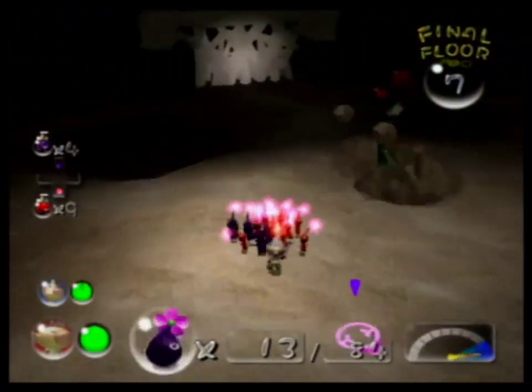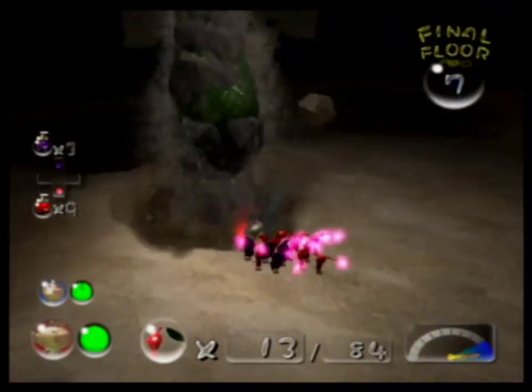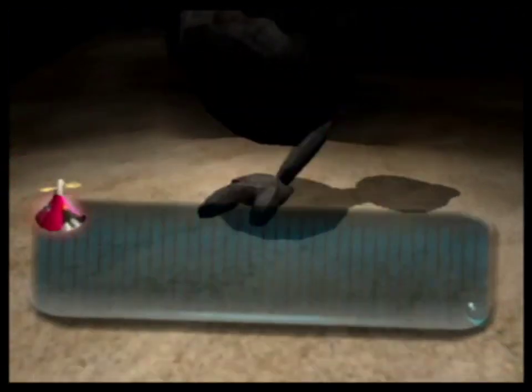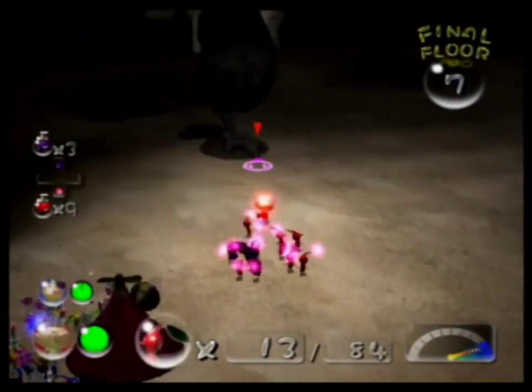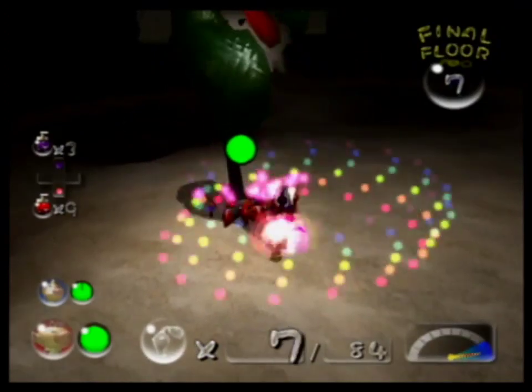Alright, go back down. Now, we can freeze it with the bitter berry, and it does stay frozen for a while. However, I don't think it's gonna help much, because they also... Oh, this is the first time I've ever used a bitter potion. Wow, I'm really out of the loop. It raises their defense as well as making them immobile.